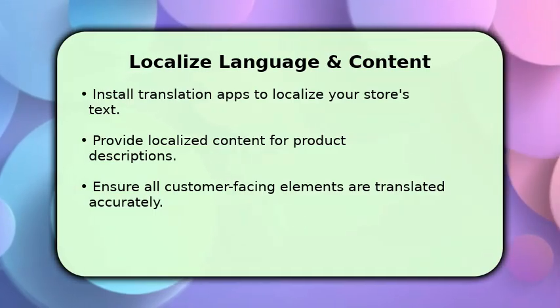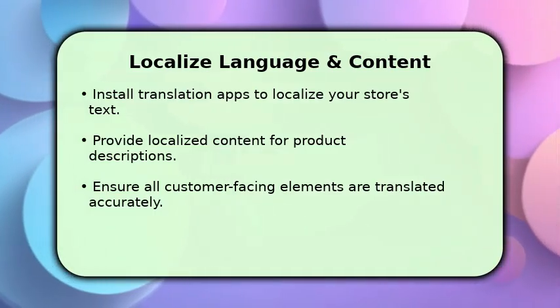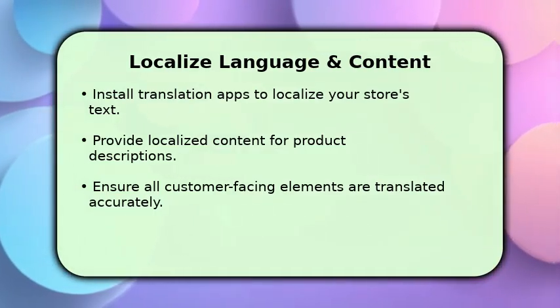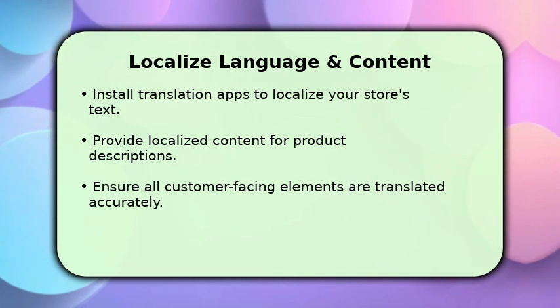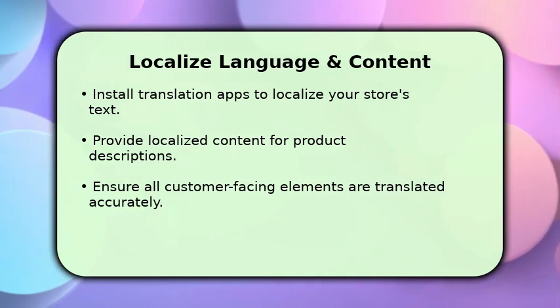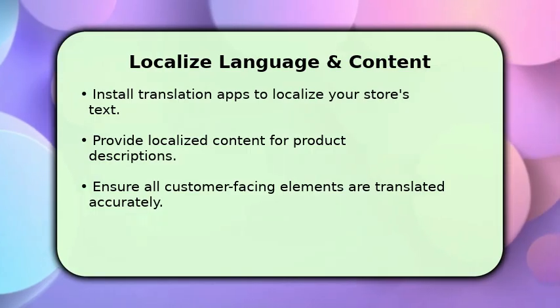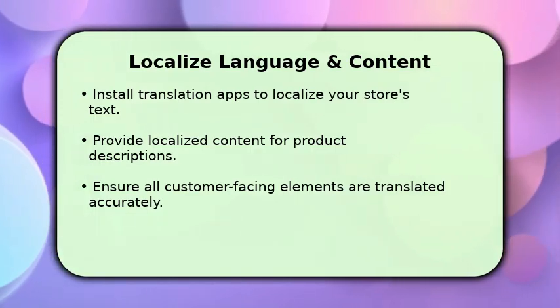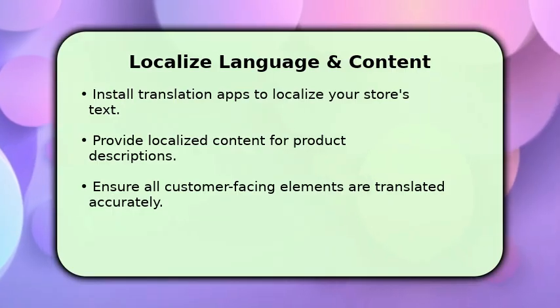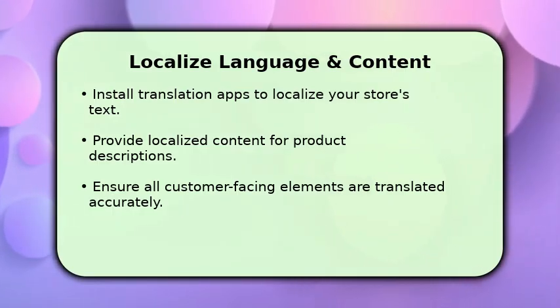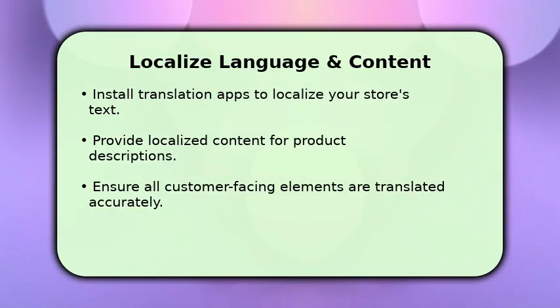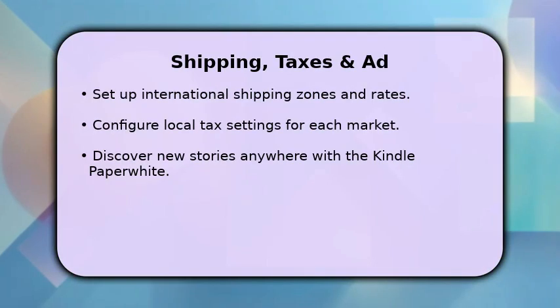Language localization is key to connecting with international buyers. Shopify integrates with various translation apps that can automatically translate your store's content. Review and refine these translations to ensure they sound natural and culturally appropriate. Offering your store in a customer's native language significantly enhances their shopping experience and builds trust, leading to higher conversion rates.